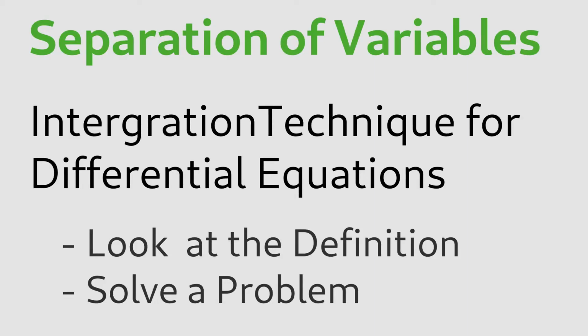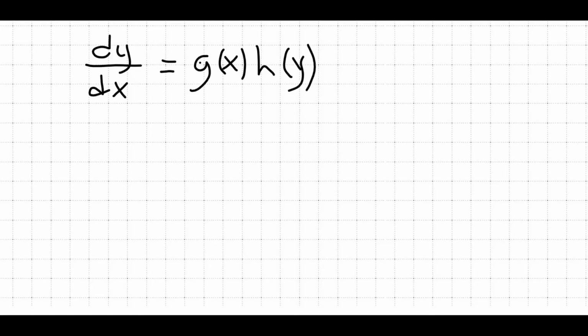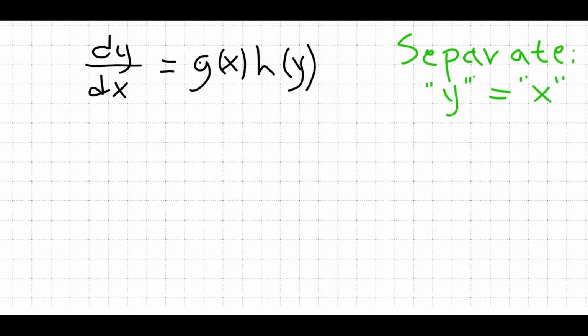Separation of variables. It is an integration technique for differential equations. We will look at the definition and then solve a problem. So the definition is dy/dx is equal to a function of x times a function of y. And the goal is to separate these two functions. So we have in terms of y on the left side and in terms of x on the right side.